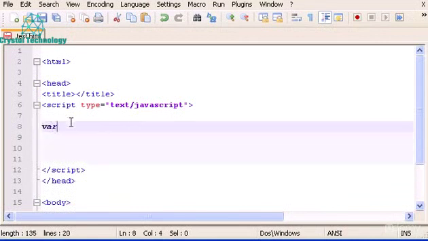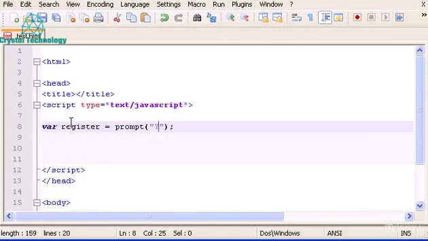Let's start by building a variable called register equals prompt. You remember what the prompt was?